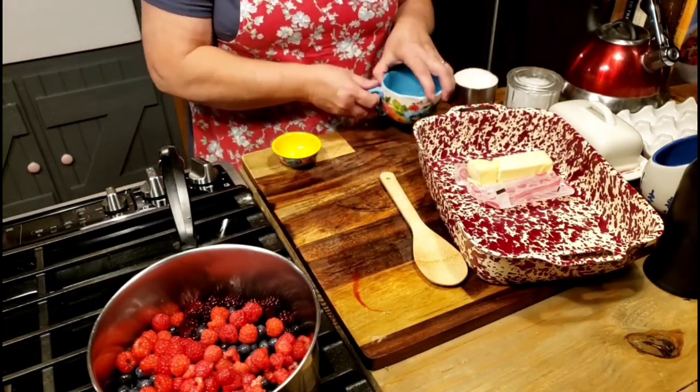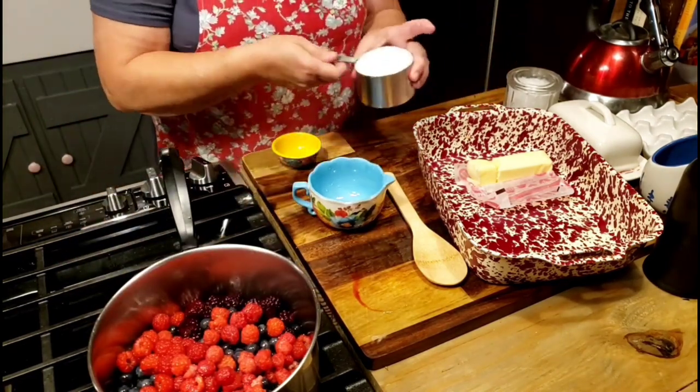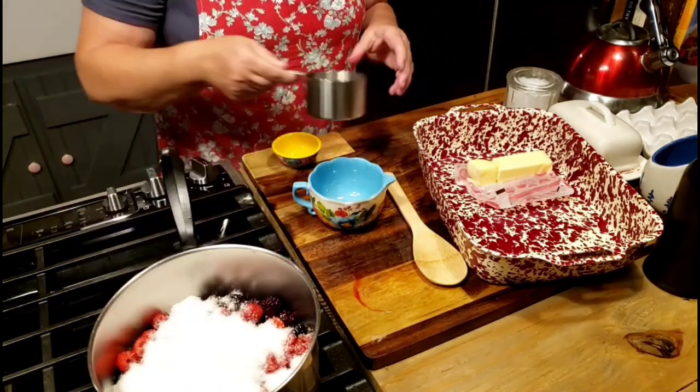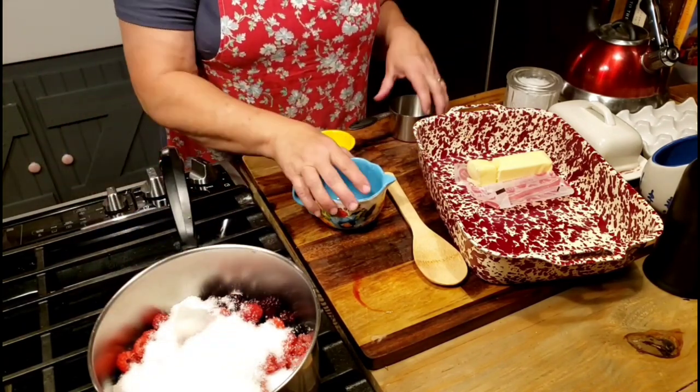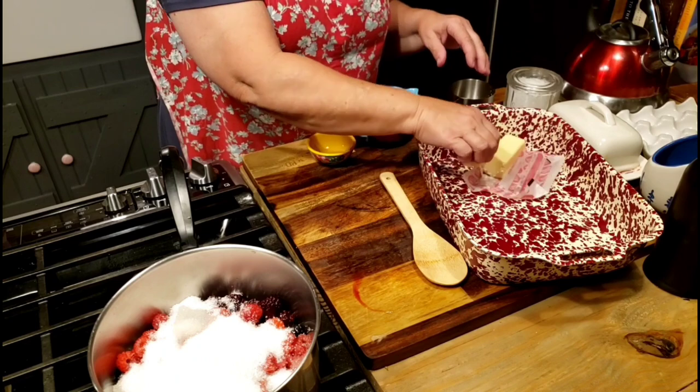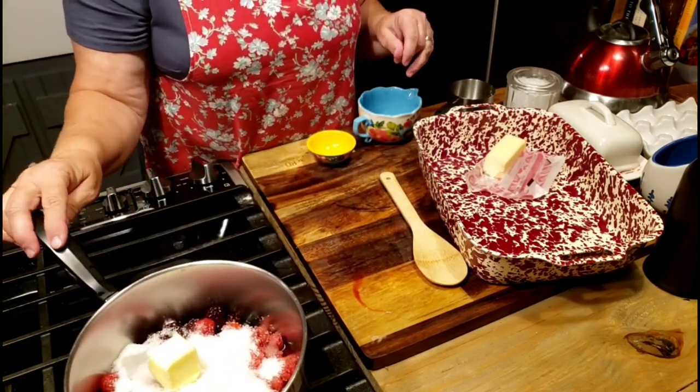I'm going to put 1/2 cup of water, 1 cup of sugar, just 1 teaspoon of lemon juice, and about 1 tablespoon of butter. And that's all I'm going to do. And that's going to be my filling right there.